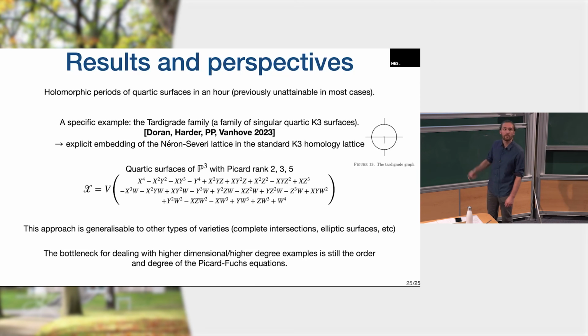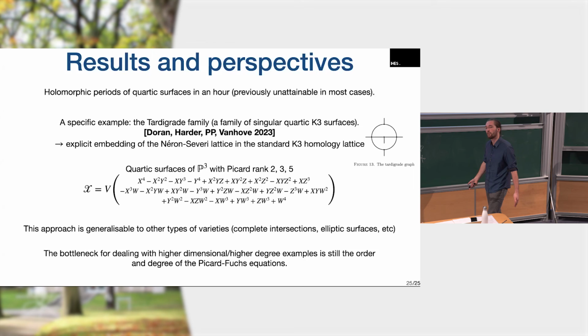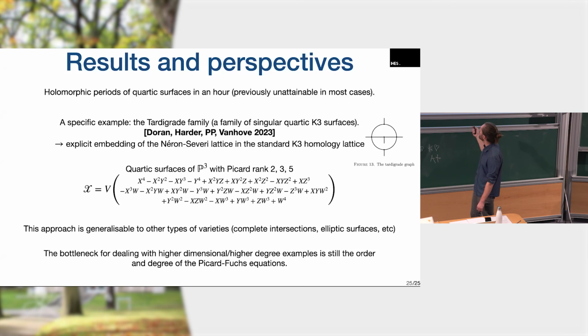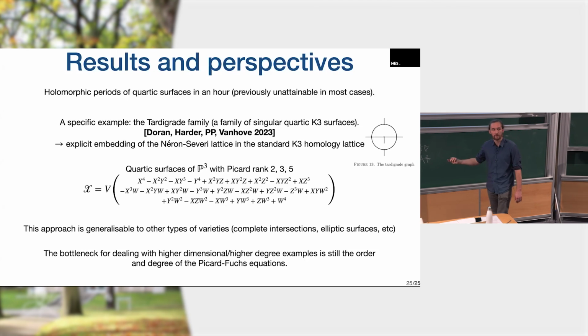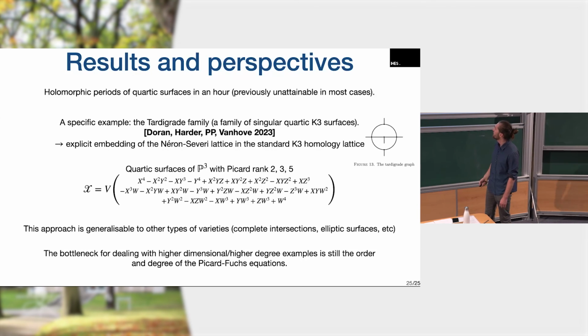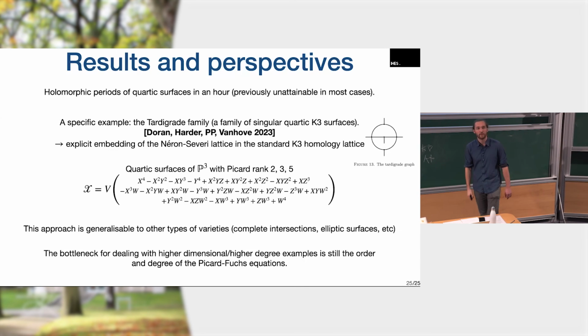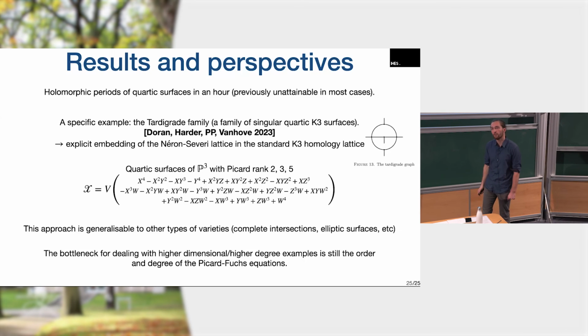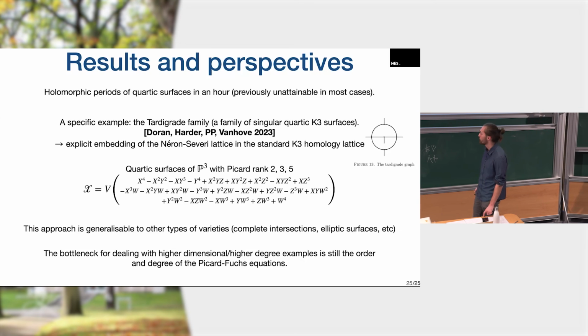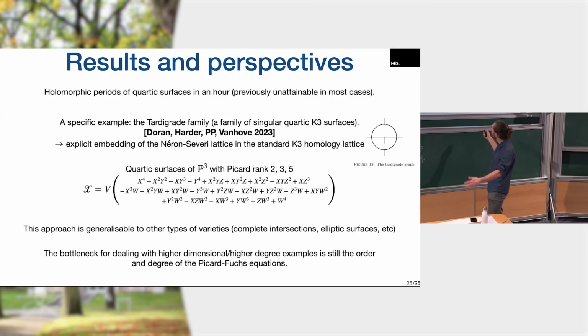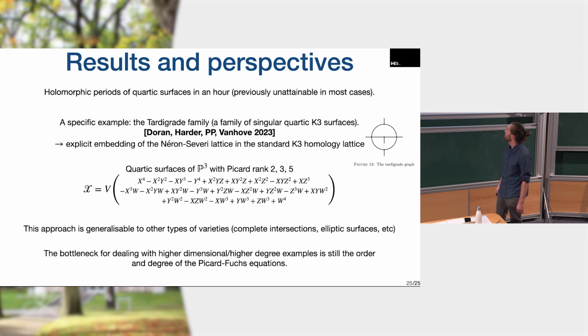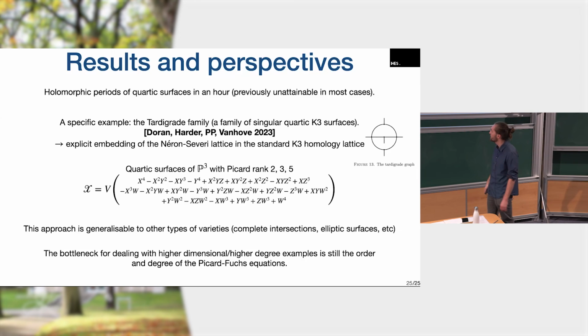And you can see that this has many monomials, which is why it was not attainable with the method of homology, but with our new method, we are able to compute the periods of such a quartic surface. As I mentioned, this is generalizable to other types of variety. More importantly, this case of elliptic surfaces has already been implemented. So if you have elliptic surfaces for which you want to compute the holomorphic periods, you can do this using this Lefschetz family package.